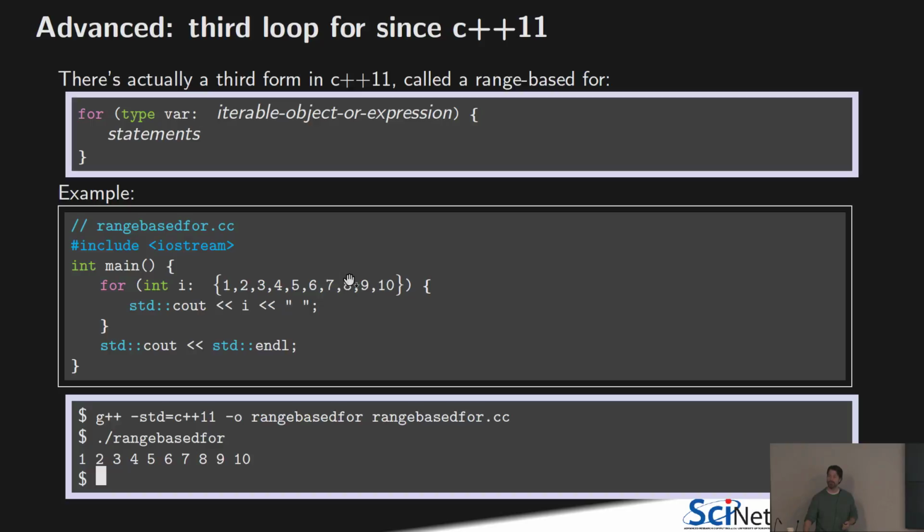But the reason we're not going to spend too much time on this is that unless we have a really small literal list like here, we will have to know how to create lists that you can iterate through. And some data types in C++ do that automatically. Others that you might create yourself do not. And so it's sometimes useful, and it's good to know that it exists. But you don't really need it.